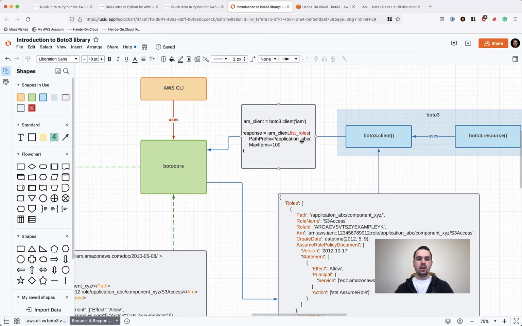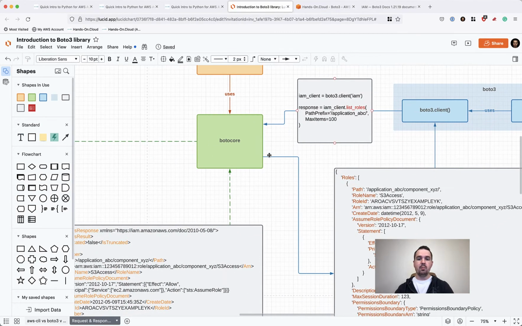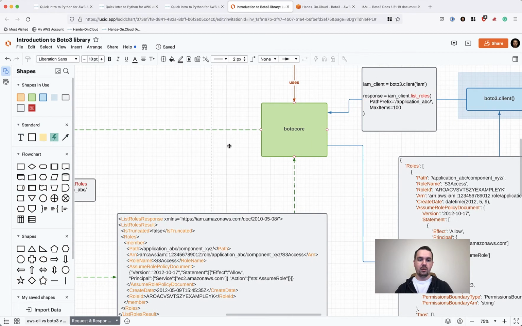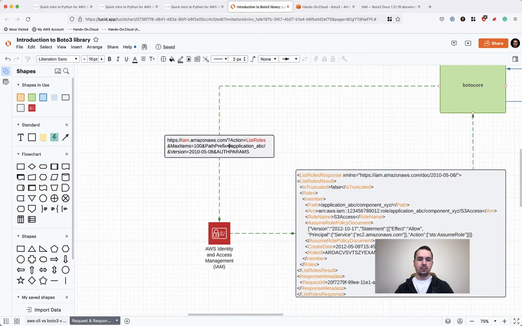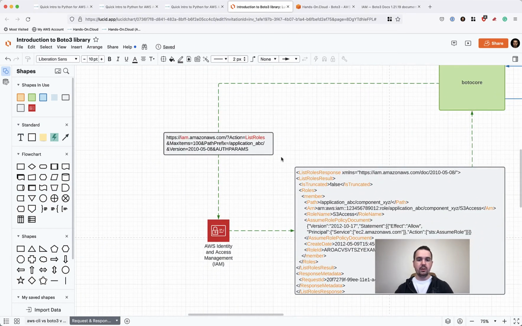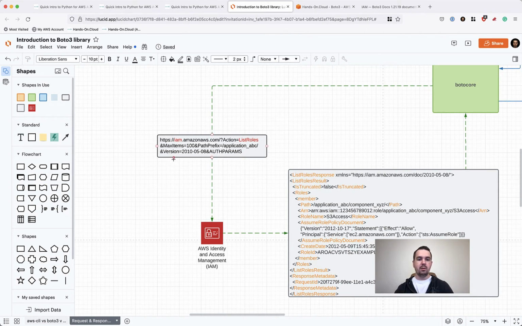As for now, just imagine that we use this list roles method, and that's exactly what's happening under the hood. Boto3 IAM client will use botocore library to construct an actual HTTP request to the IAM service. By default, it's going to be using publicly available AWS API endpoint URL.